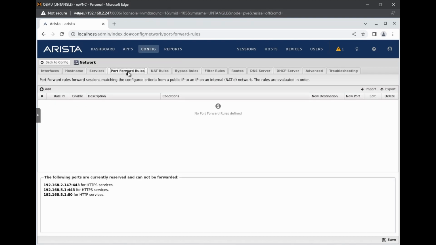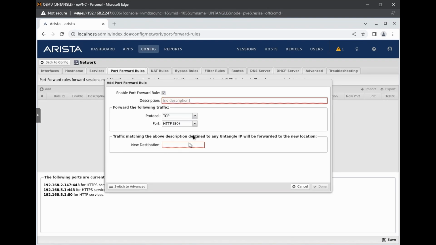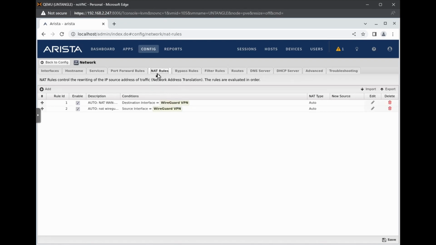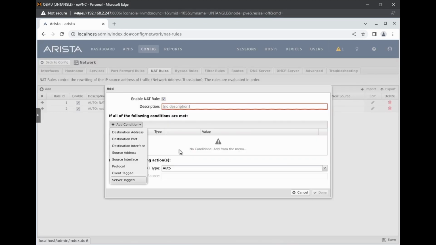Port forwarding rules, this is pretty self-explanatory. You just create a rule and it will port forward whatever to the destination of the internal network that you are looking at. NAT rules is basically like firewall rules. For example, this is where you're going to be doing different VPN configuration access. For example, if you have a port open but you don't want it to be open, instead of closing it because you would need it, you would just set a rule to block traffic on whatever. It's just an additional layer of rules without port forwarding it.